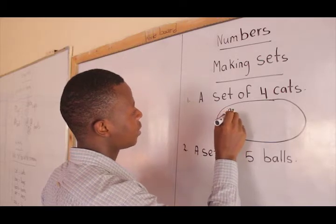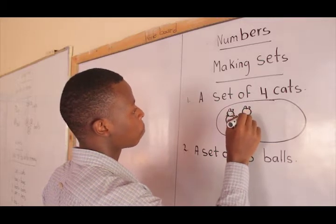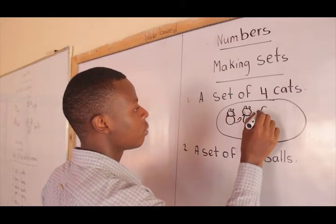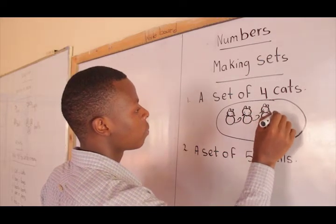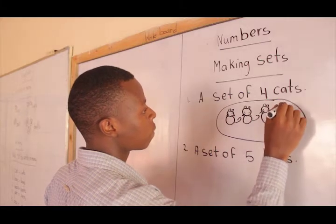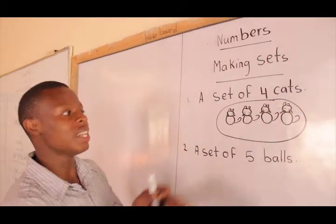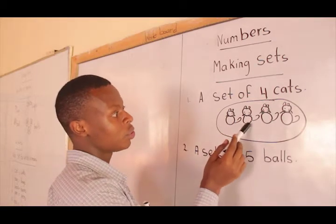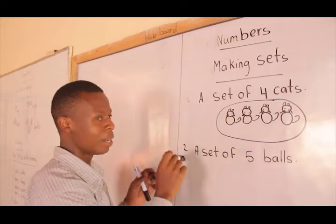This is one cat. Two. Three, then four. This is a set of four cats. Can you see our set has four cats? Can we count them together? One, two, three, four. There are four cats. Great, you're following.